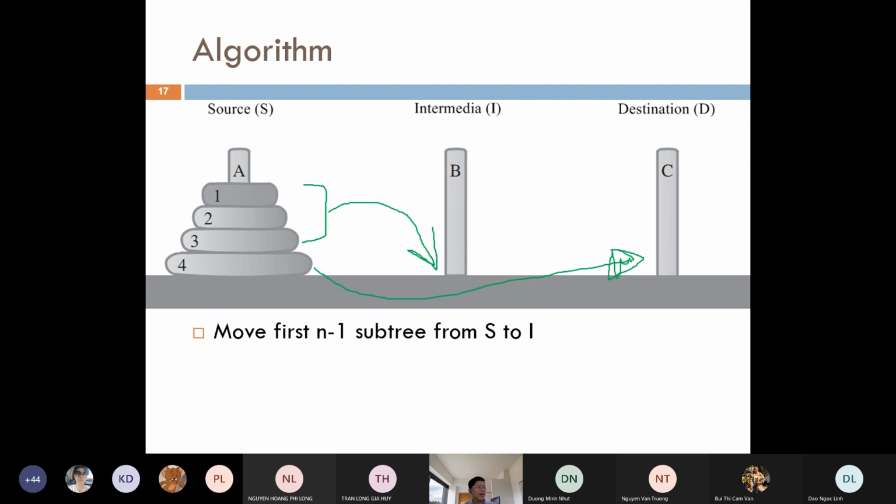That is the way people try to solve it, and then we have 2 steps like that.